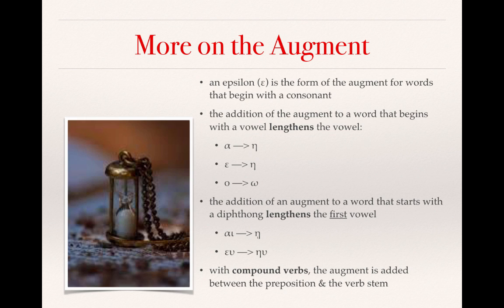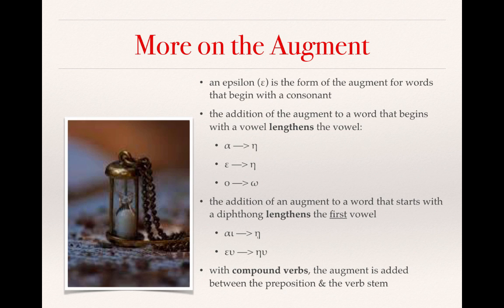So all of this information about the augment is important for two reasons. One, it occurs with other tenses, so we're going to need to get familiar with it now with the imperfect. But in addition, the important thing to say is that you don't need to memorize these rules, you just need to begin to recognize them.